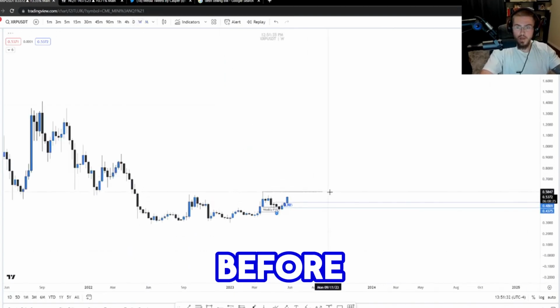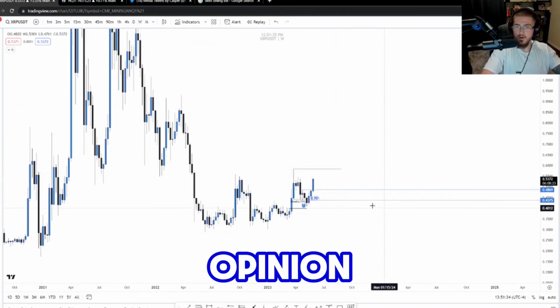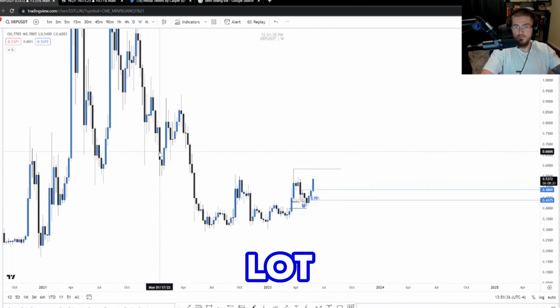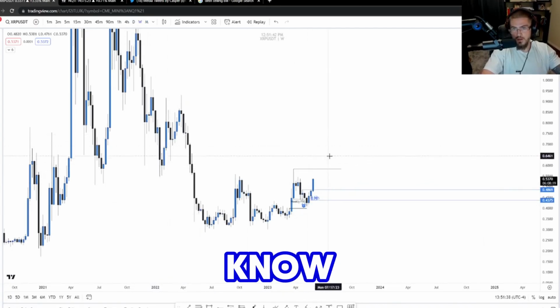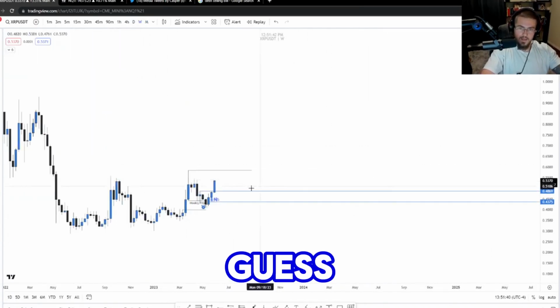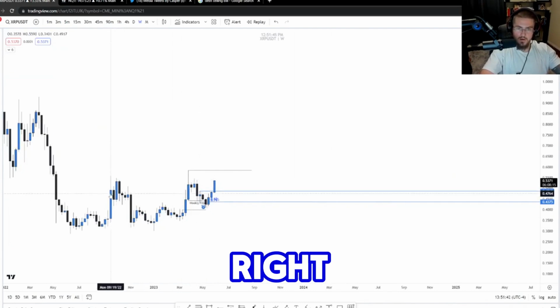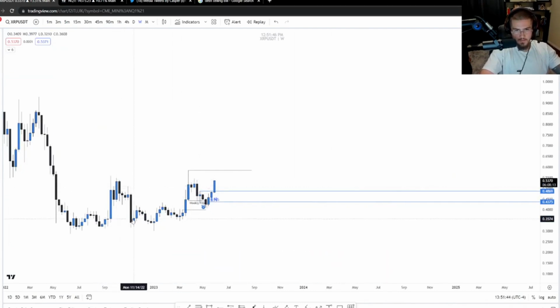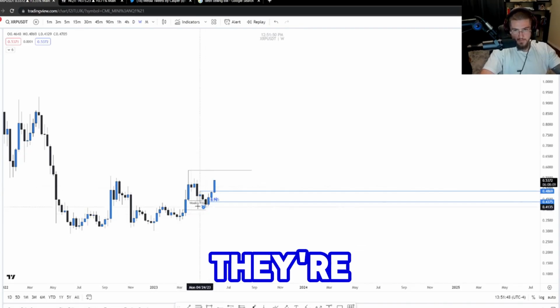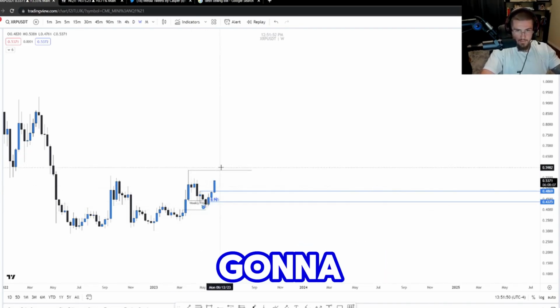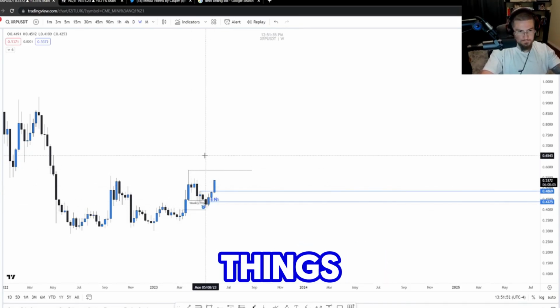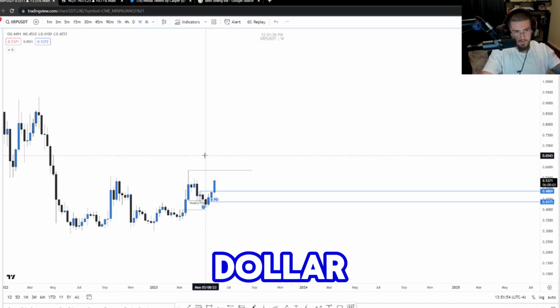I think before you hit $1 though, in my opinion, you're going to see a lot of chop, a lot of turns down, because guess what's going to happen? Just like what happens right here, everyone's going to buy it here, then they're going to get stopped out or be underwater. Just like everybody buys it here, they're going to get stopped out or be underwater. Just like everyone's going to buy it above this high. It's just the nature of things. Yeah, going to be a long time before $1. I agree.